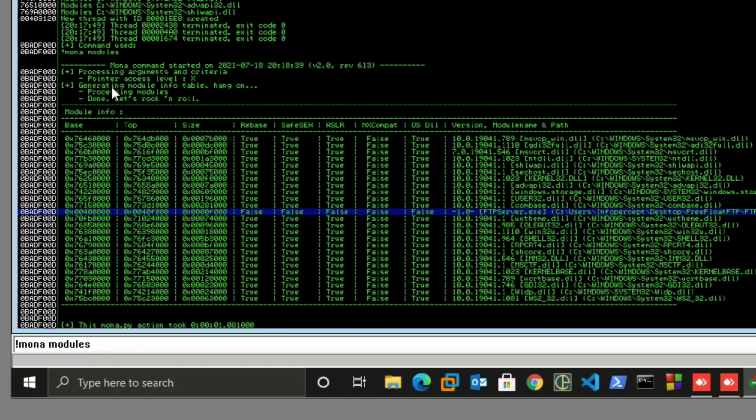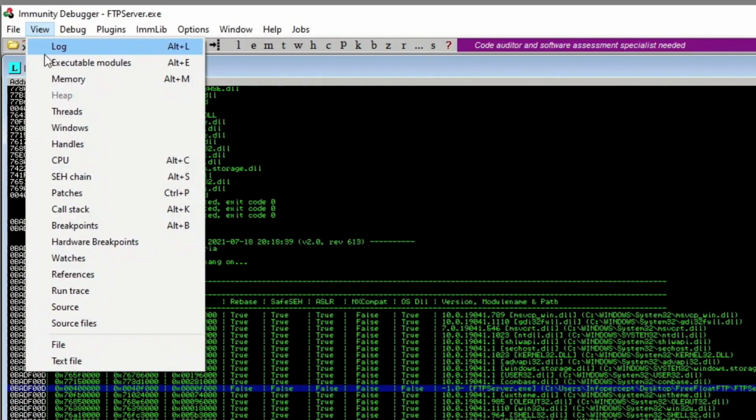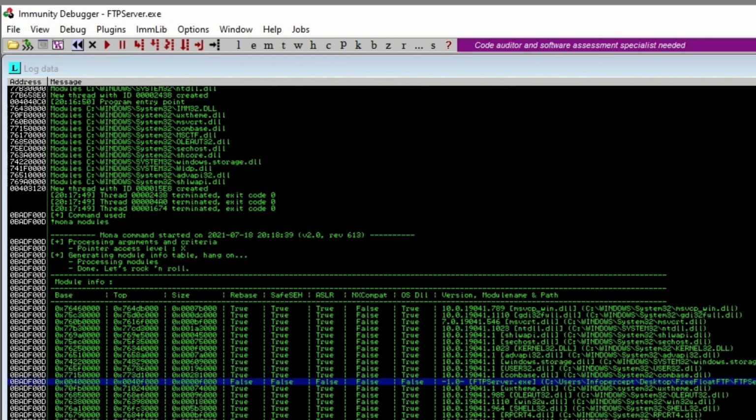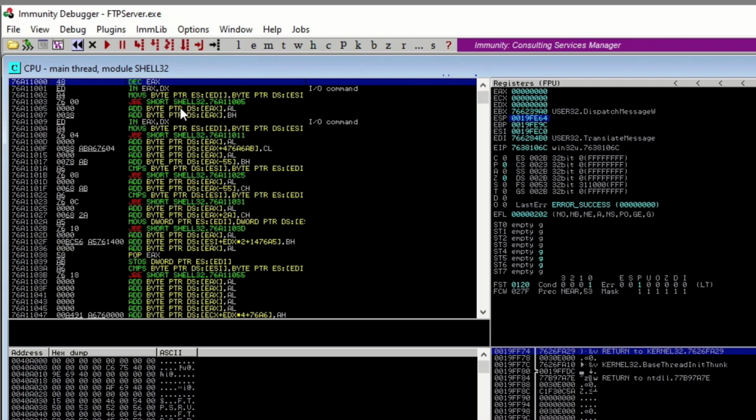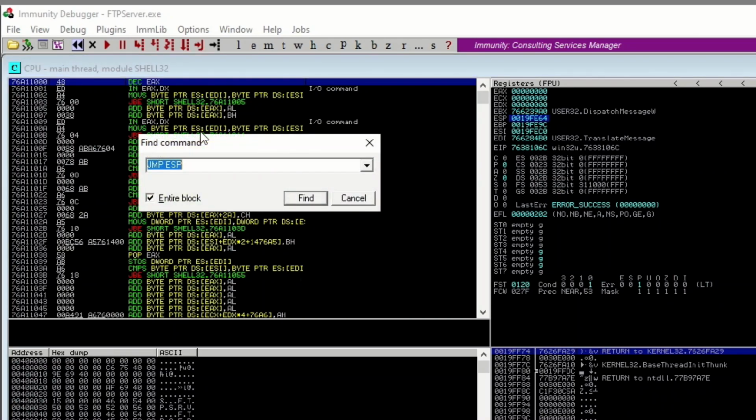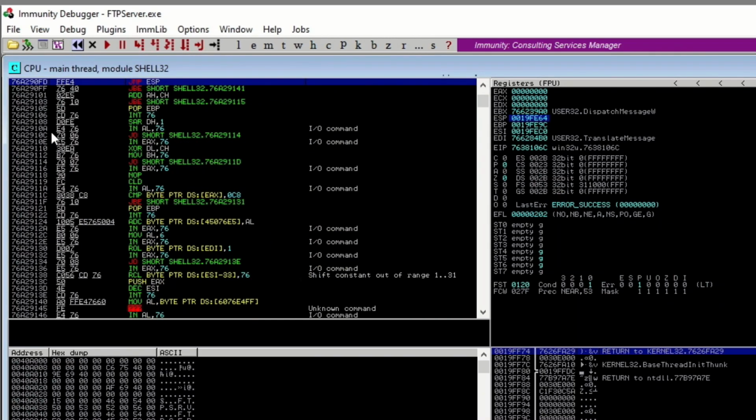So what we can do is we can just click on view, and we can just click on executable modules, and a window should pop up. And what we are going to do is we are just going to select any one of the DLLs over here which has a JMP ESP pointer. So in this case, the shell32.dll has a JMP ESP pointer, so I can just double click on this, and we can just once again press Ctrl plus F and search for JMP ESP.